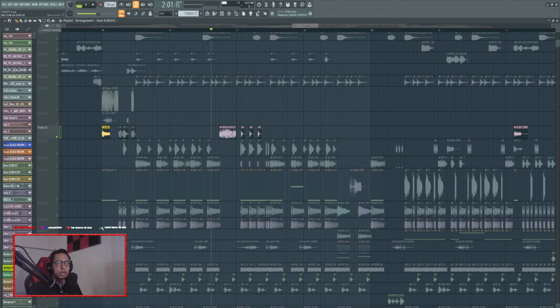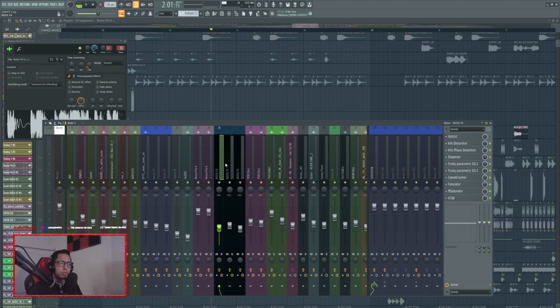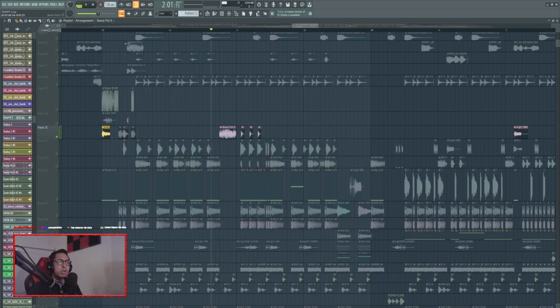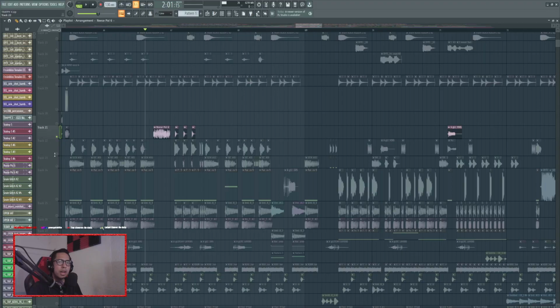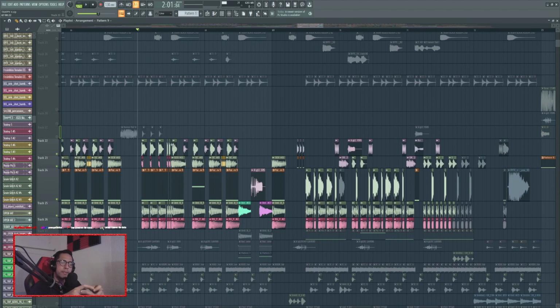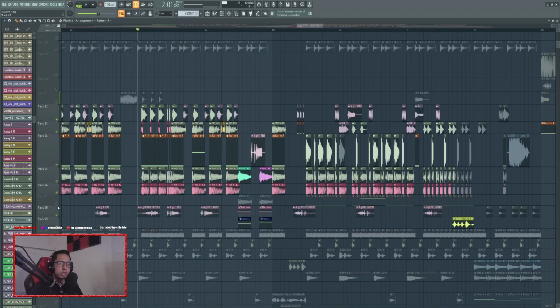And the rest is just filler basses, like this one. It's the Reese bass that I already had made on my Reese bass chain, which has distortion, phase distortion, disperser, EQ, Camel Crusher, saturator, and saturator. So it's a really fat chain for a fat sound. After this, we have the same sound again. And then we repeat the same part again with variations, like on the sub note and all that. The same thing, but spicing it up by adding variations in certain sections. I think that's the key to making a cool drop.